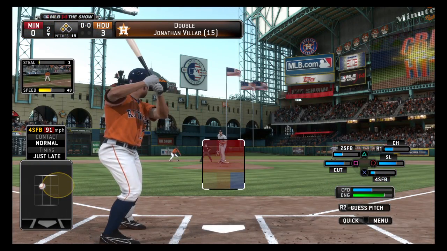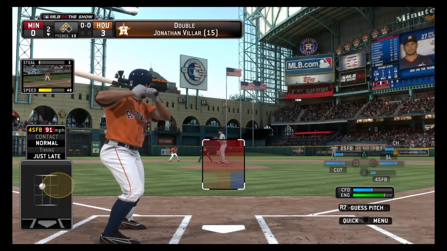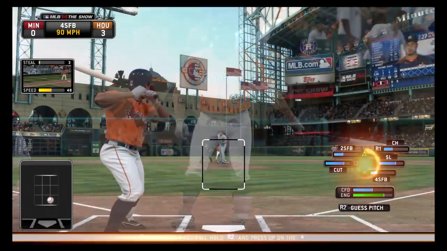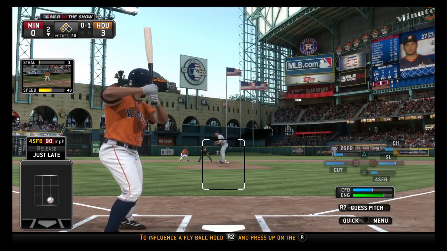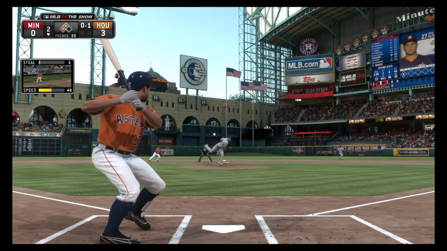Jose Altuve will stand in as the lineup turns over here. He was called out on strikes to open the home first. And he gets ahead here with the fastball, strike one. That's not really a bad take that time. You've got a guy out there on the mound that's had his hands full already, so you've got to make him prove that he can find the zone.